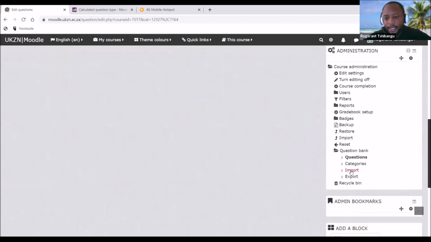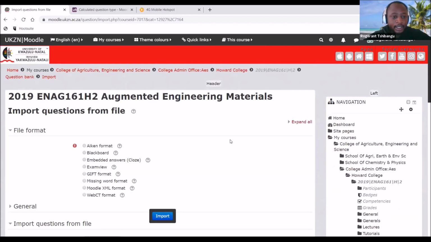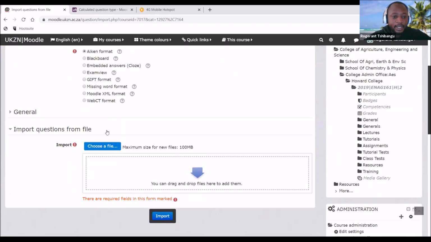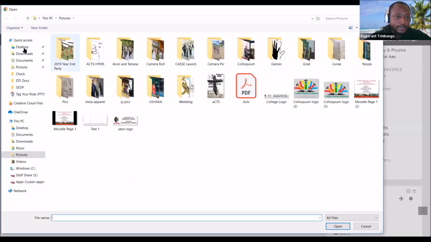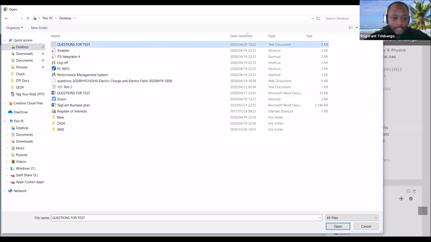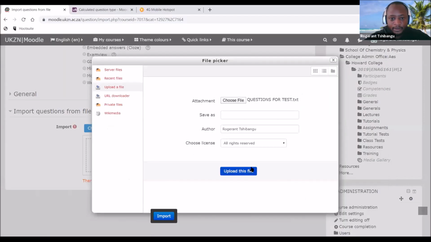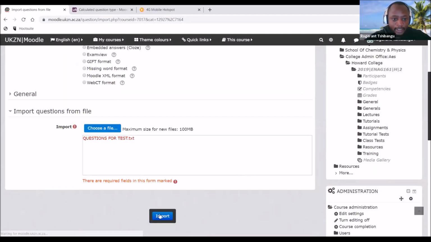So I come down here and click on import. Okay. This type of question obviously is this format. So we click on that format. And then we find the file that we just converted, of course, on the desktop. That's the one. Okay. Include the file. Import.